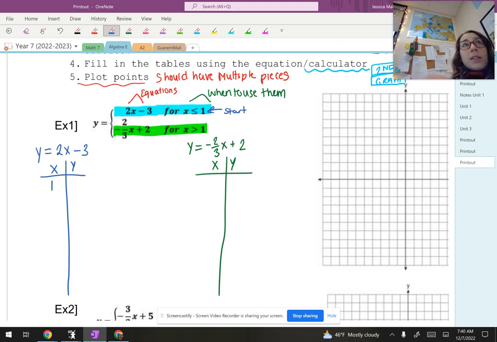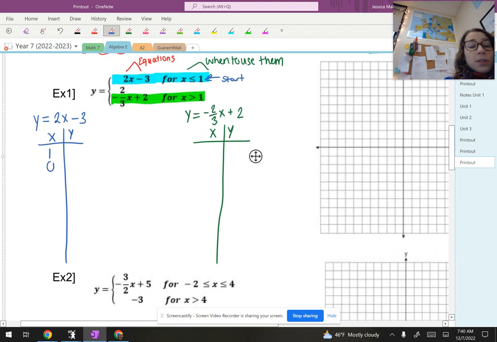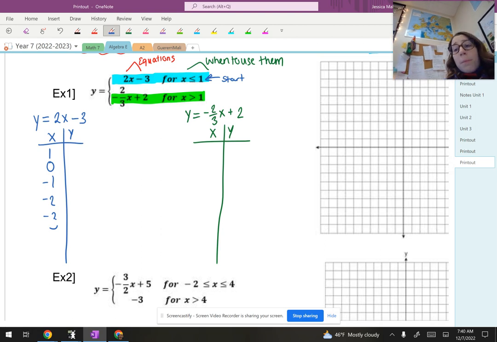The next number that is less than or equal to 1 would be 0, followed by negative 1, negative 2, negative 3. Does it tell you when to stop? It doesn't. It just gives you a starting value. So start, no stop, which means you're going to have an arrow at one end only. And to show that here, I draw an arrow at the end of my table, so I remember to put that in there. Negative 3, negative 4, dot, dot, dot.